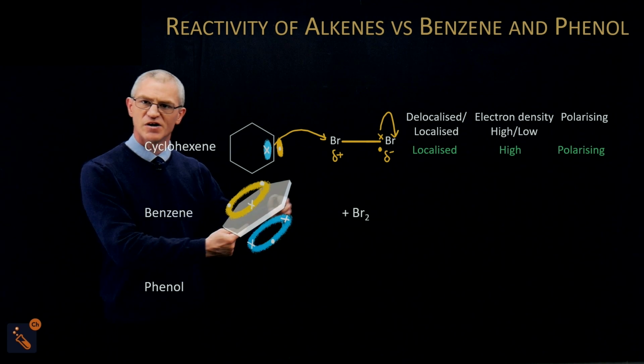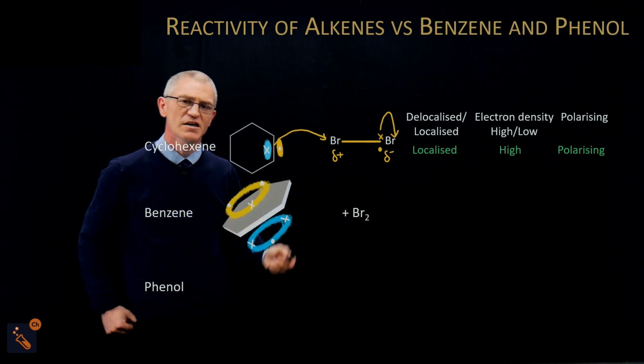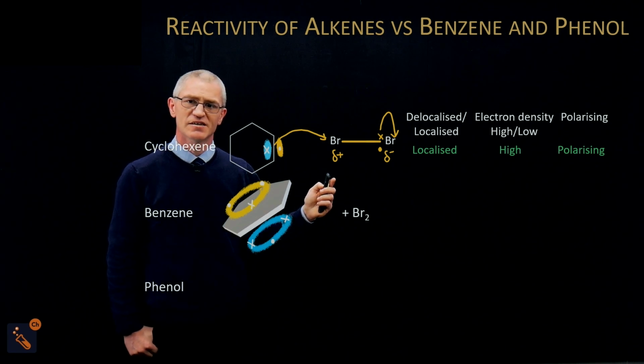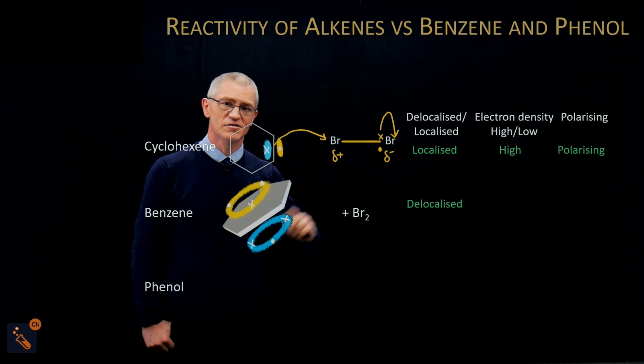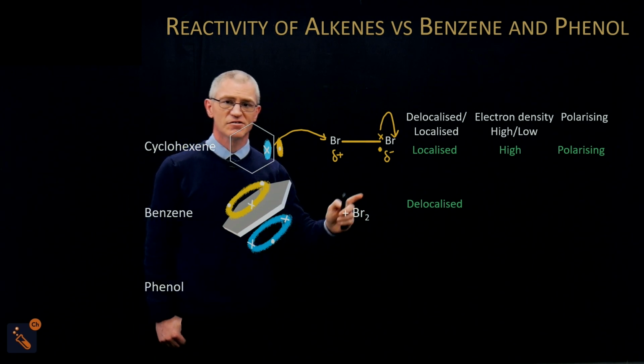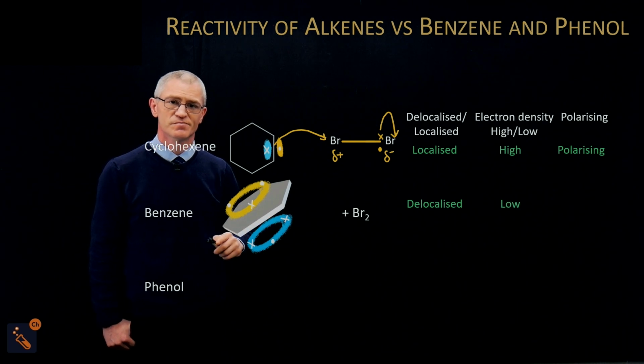So they're very far apart. You see a big gap in between the 2 here. So if there's a big gap, that means they're not with their original atoms. Remember, they're not with their original atoms. They're flowing around. These are with their original atoms. Okay, they're delocalized. If they're delocalized and they're spread apart, the electron density is low.